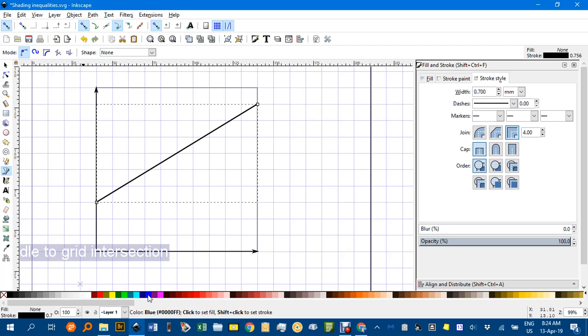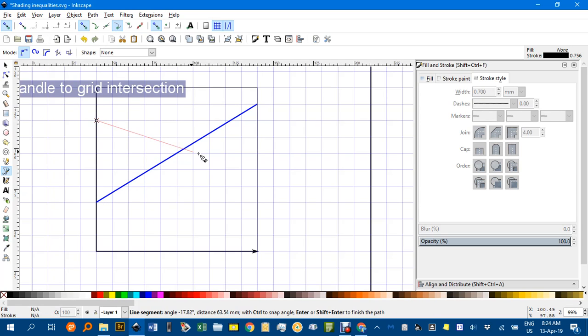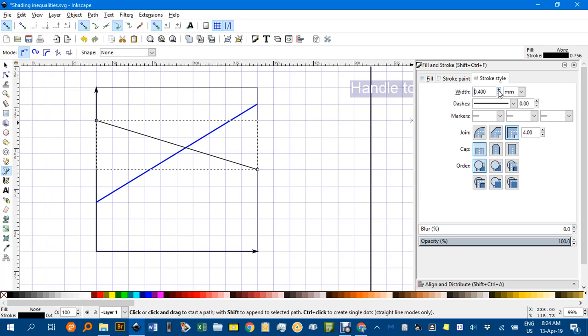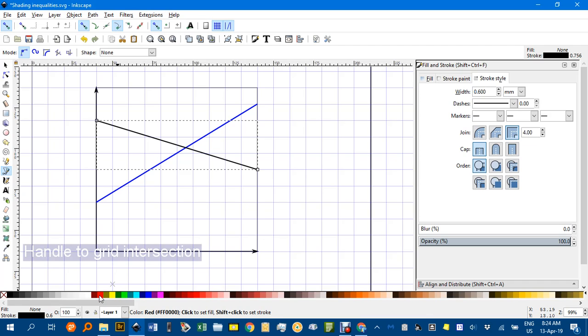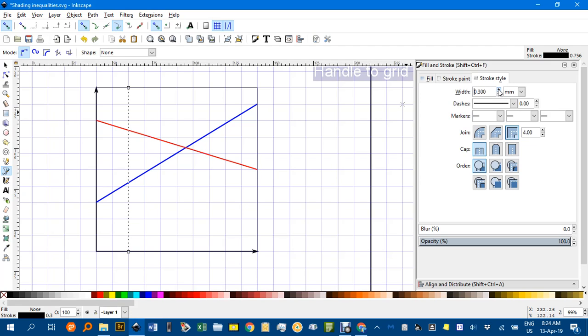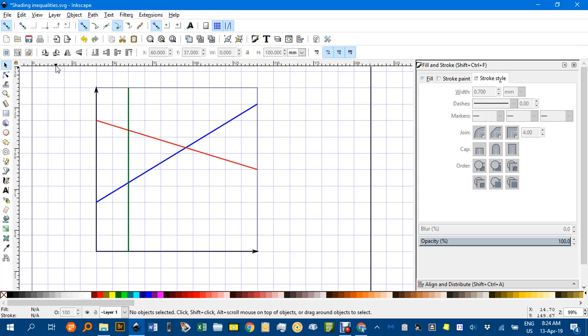While that's selected, I'll shift click the colour and back to the Bezier pen tool. It was already selected. I can click, click and do another line, again thicken it up, perhaps change that to red, shift red, and so forth. Might be a vertical line, x equals 2 or whatever. Click, click, enter, thicken that up, and perhaps make that green, shift click green. So there we have some linear graphs.